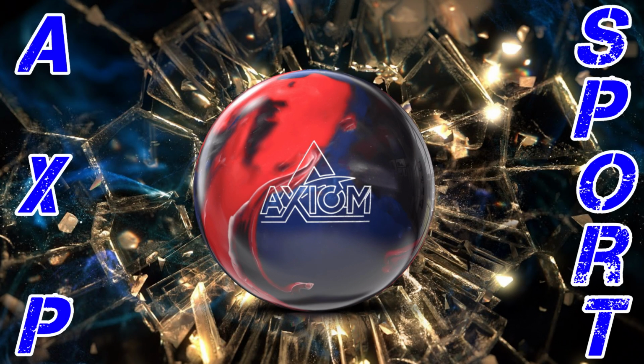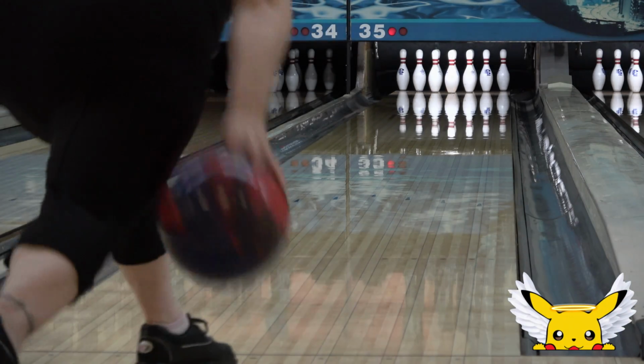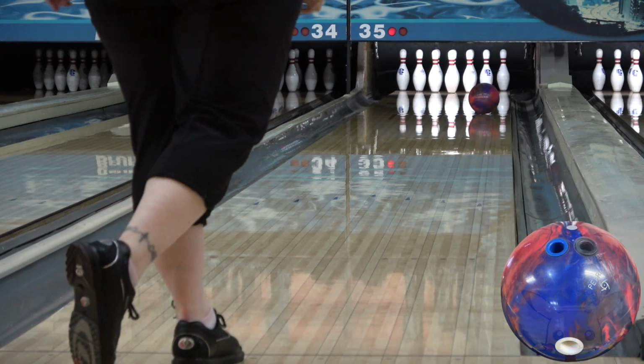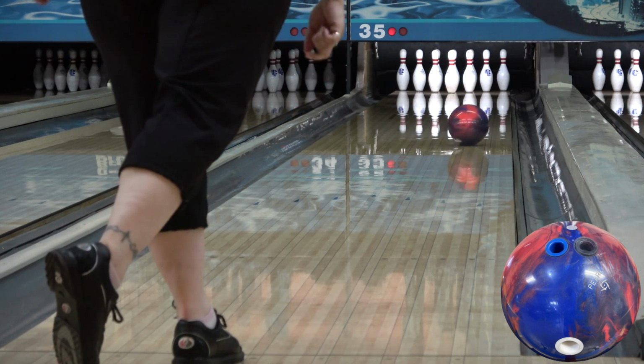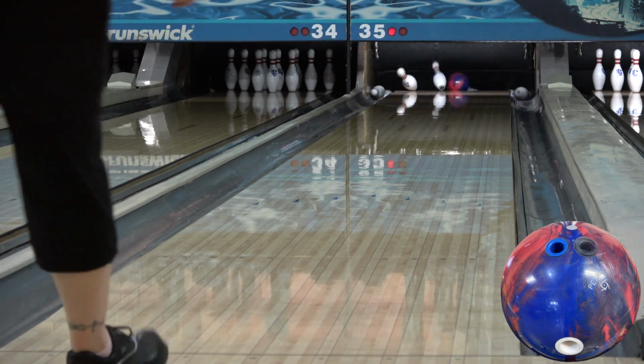In this one, we're going to talk about the sport application for the Axiom Pearl. We've seen it a lot recently in the PBA League and on a couple of the World Series of Bowling shows, so that should be some solid proof of its validity, but we're going to talk about where it belongs. I'd put the Axiom Pearl as a low 2-ball, high 3-ball.